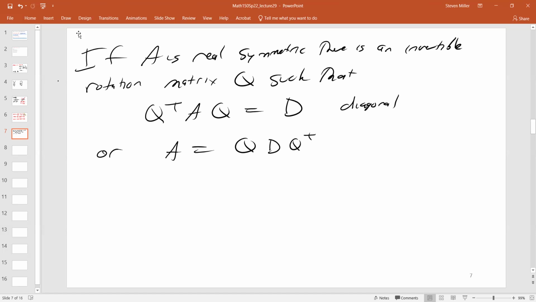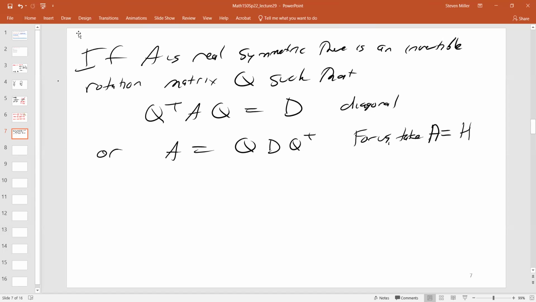Do we know any examples of a matrix from this class that are real symmetric? That means the stuff above the diagonal equals the stuff below. So where have we seen in this unit matrices that are real symmetric? What have we been doing for the last day or two? Doing Taylor series. So where do we see a matrix when we do Taylor series in several variables? The Hessian. The Hessian is real symmetric. This is the equality of second derivatives: d squared f dx dy is d squared f dy dx. That's a real symmetric matrix.